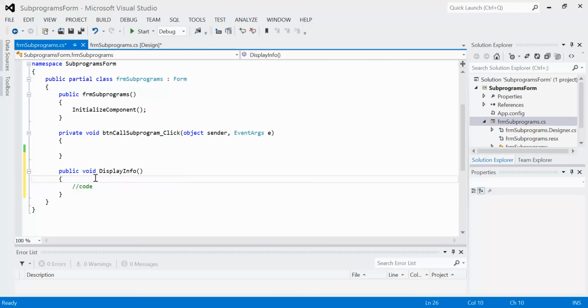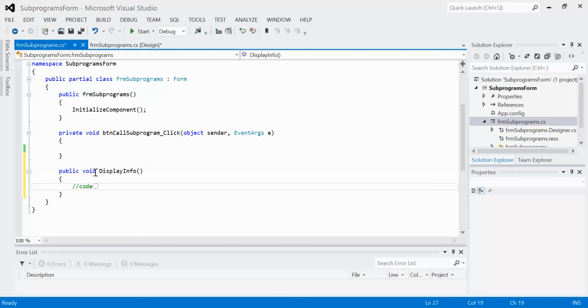The void really tells us that it's a procedure. If you remember before, we had procedures and functions. A procedure doesn't return anything, so there's no return value. So this void tells C# to say, hey, I'm not going to return anything, so don't expect it. Void is just another way of saying nothing. And then we give it its name, and then we have opening and closing brackets. But there's nothing in there. We'll get to that a little bit later.